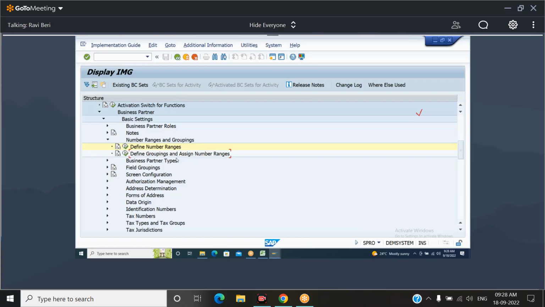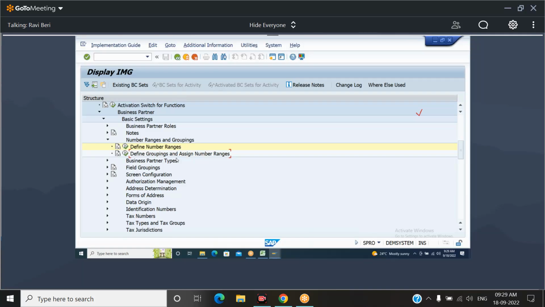In ECC, they defined 10 account groups, but the number range is the same. They defined 10 account groups because of controlling the fields, because for some account groups some fields are mandatory, for others some fields are mandatory, like that. So it all depends on the number ranges. You can simplify here.